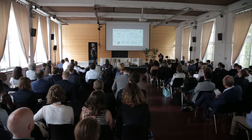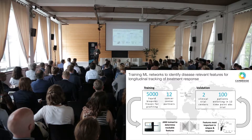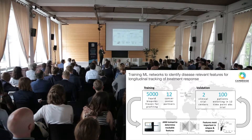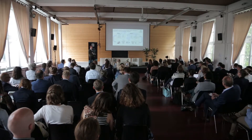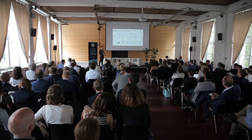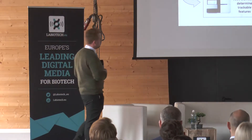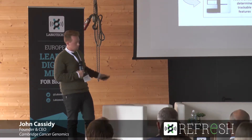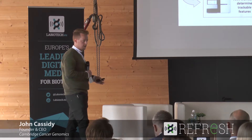In terms of where we are now: we've provided proof of concept data in human datasets, cell line models, and mouse models. We've now collected about 5,000 matched solid and liquid biopsies from 12 treatment centers around the world. As far as we know, apart from what Grail doesn't tell us about, this is one of the biggest databases or biobanks of liquid biopsies available in the world. We're doing multi-omics profiling of these matched solid and liquid biopsies to feed into our artificial neural networks and hone our machine learning approaches to get the most important features to track in a patient's blood.